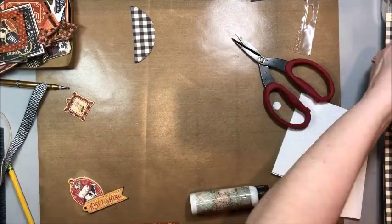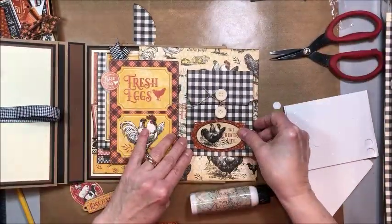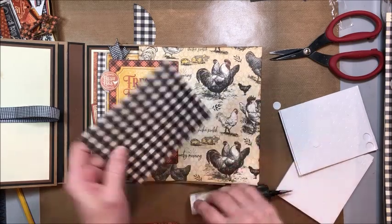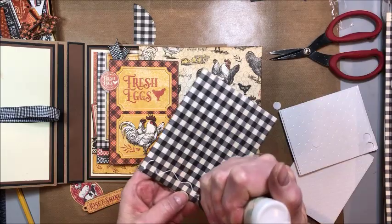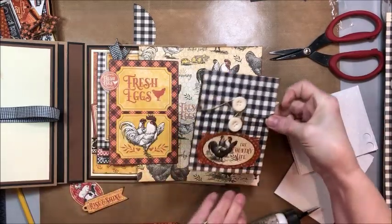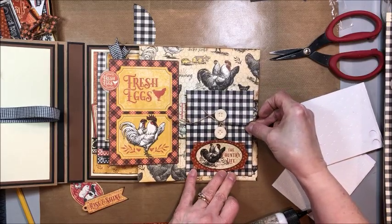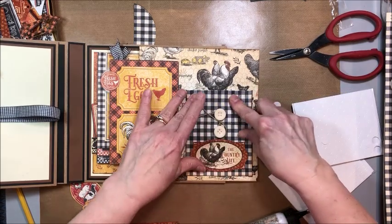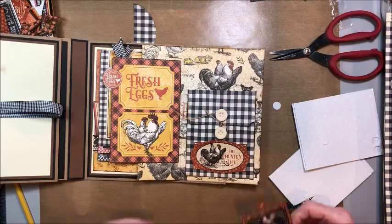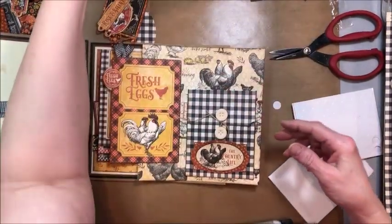And I want to adhere this on our flip out page, because it goes with all these fun chickens. And this is just a great little tuck spot. You can put little photos in there, you can put little souvenirs if you want. You can keep all your die cuts from the collection in there. That would look cute too.